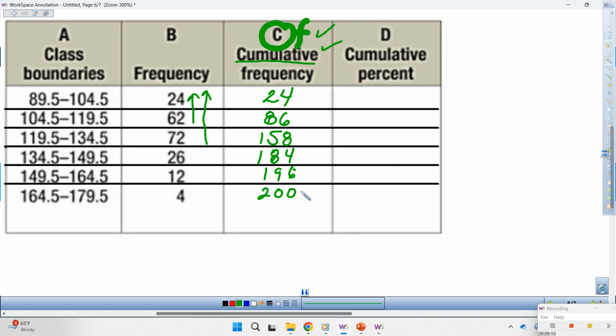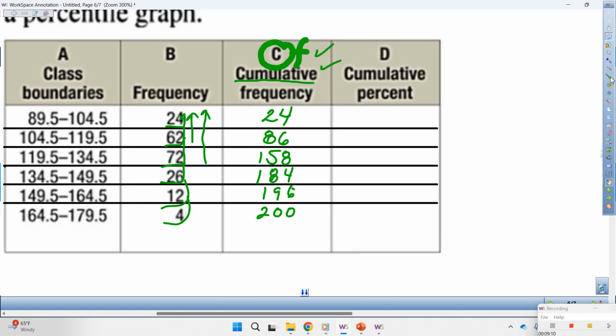We there so far? Yes? Okay, once again, it's called cumulative because we're starting with the first frequency, then the second one adds to the first, then the third one adds to the previous ones, and so on and so forth. All right, let's go to cumulative percent. So, for a cumulative percent, let me write the formula right above it so that we can focus. Our cumulative percent is cumulative frequency divided by the number of numbers, and then multiply times 100.